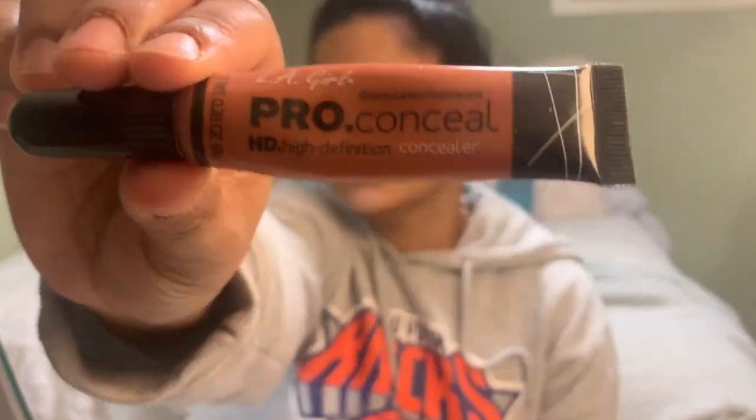To color correct around my face, I'm using the L.A. Girl Pro Concealer in the color orange. I'm applying this to anywhere I know usually casts a gray shadow over my foundation. These spots tend to be around my nose, the corners of my mouth, under my eyes, and blemishes that have popped up around my face.